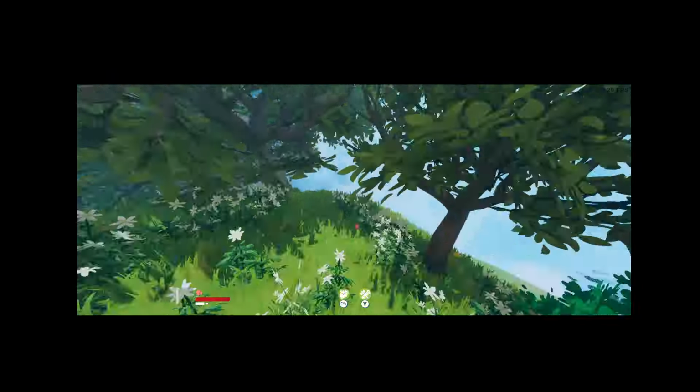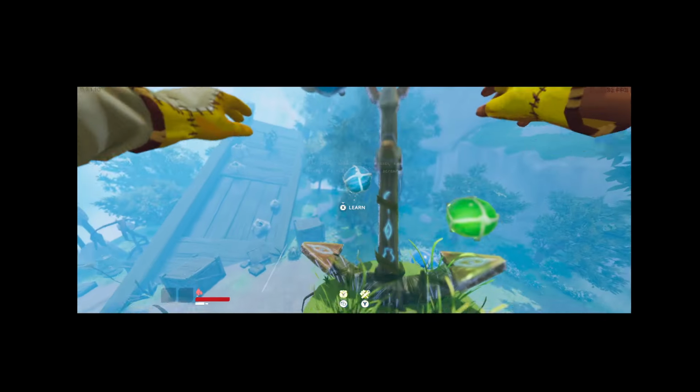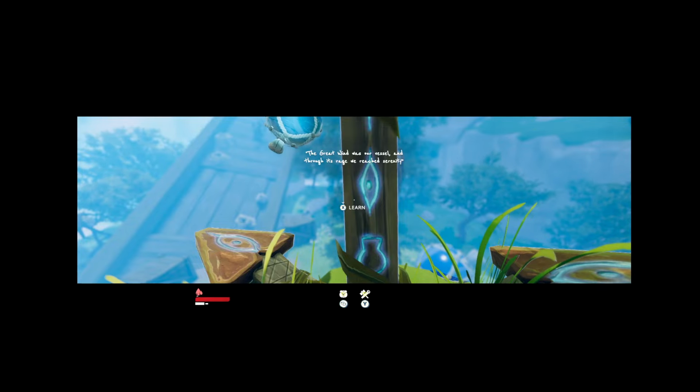Ooh, looks good. Right there, learning section, learning station, right over here. Learn, the great wind was our vessel, and through its rage, we reached serenity. This kind of seems like a very poetic way of describing passing gas. Hey, leaf gaff sail. All right, it's like a big anchor. Floating stones. All right. Reaching serenity. All right, let's take this.